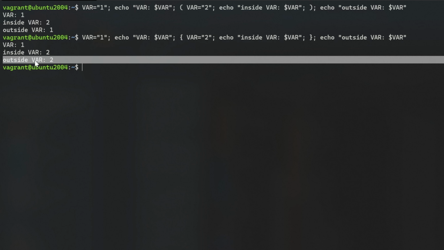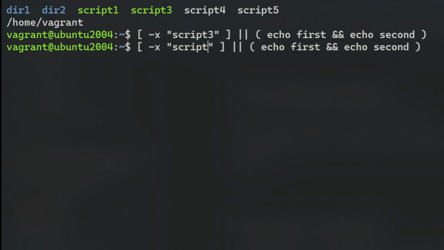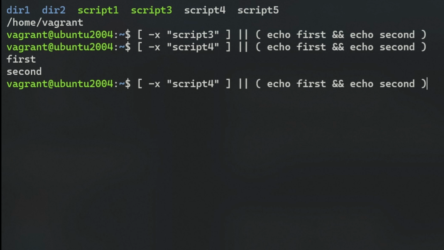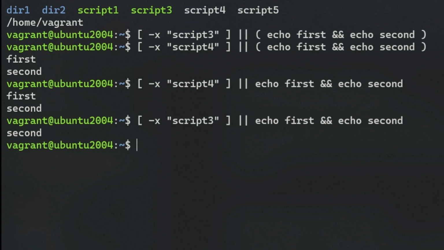We can also apply logical operators inside groups of commands. For example, when the first command fails, we use the logical OR operator and group two commands together using logical AND operator. This way the grouped commands inside parentheses are executed together only when the first command fails. If we remove the parentheses and the first command fails, then the second part is still executed, and that may not be what you want.